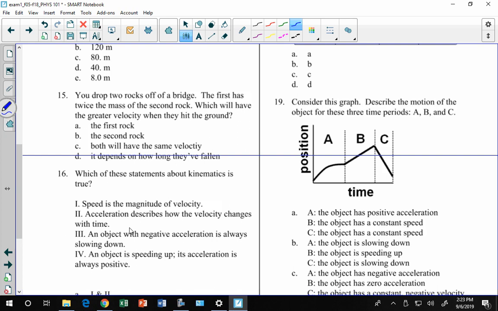But the answer is that it doesn't matter what the mass is, your acceleration is always the same. So you could have a 100-pound mass or a 2-pound mass, and it's always going to have the same acceleration. Would I have a good example here? No, I don't have a heavy thing and a light thing, but they fall at the same rate. Okay.